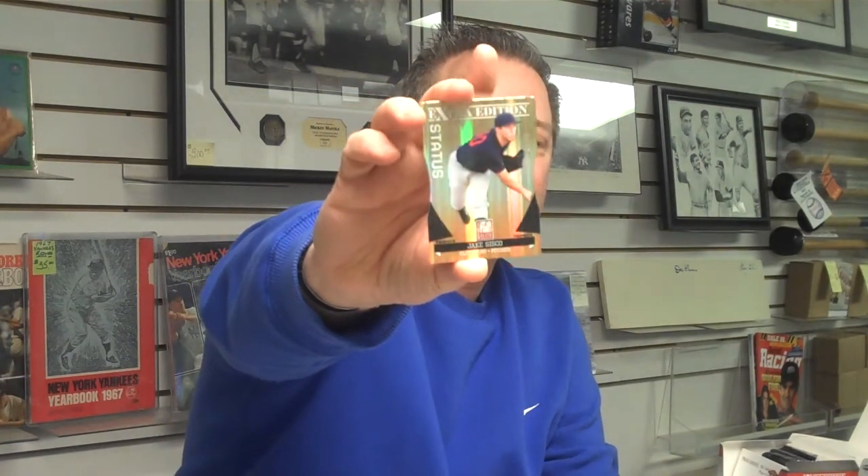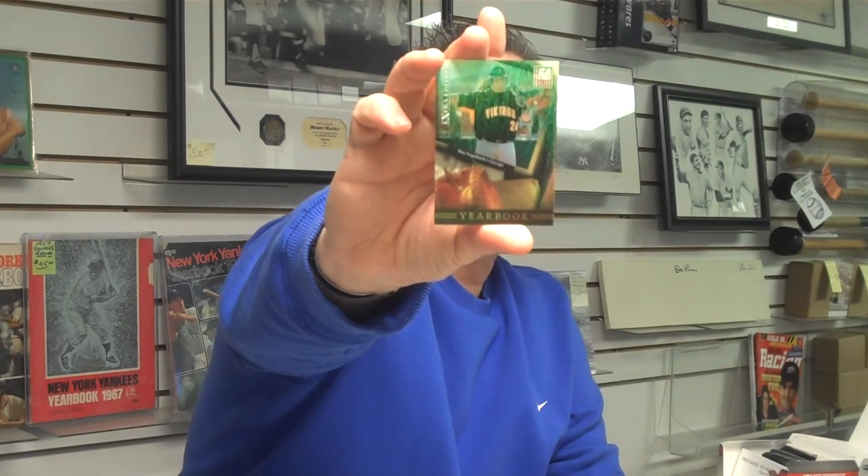Attack of the Baseball Cards will have some door prizes this coming Monday, the 16th of January — Martin Luther King Day, which is also my birthday, so we'll do some extra things that day. Here's a Jake Sisko, Cleveland Indians pitcher. This is an extra edition status card numbered 6 of 10 — 6 of only 10, with a gold background and a die-cut. Attack of the Baseball Cards does baseball fantasy and football fantasy during their respective seasons. Here's a yearbook insert card — first baseman Dan Vogelbeck from Chicago.